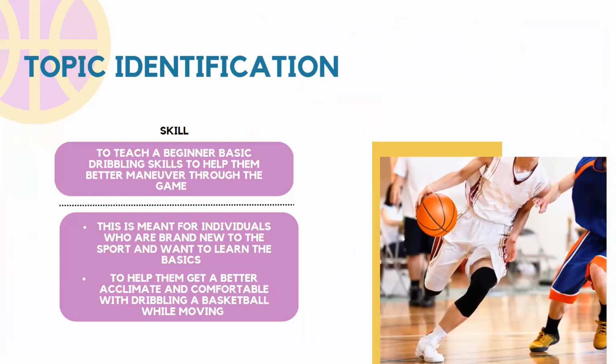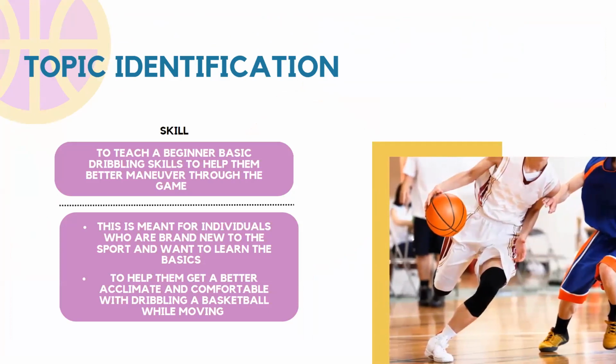So the topic identification, we're going to obviously teach beginners how to dribble a basketball and maneuver throughout a game situation. Dribbling a basketball is one of those things where it's very easy to do, it's very easy to get into, but it's hard to master. There's a lot of little different minute details and tips and tricks of how to actually dribble a basketball effectively.